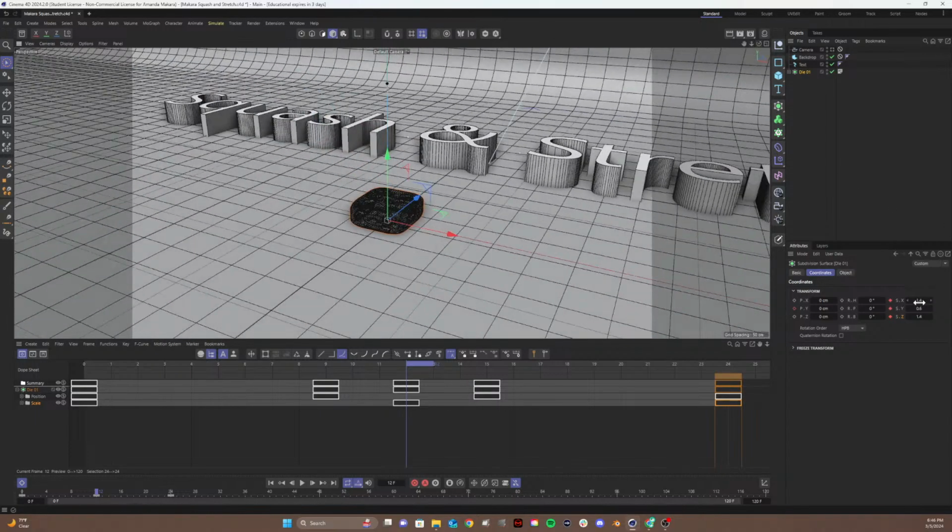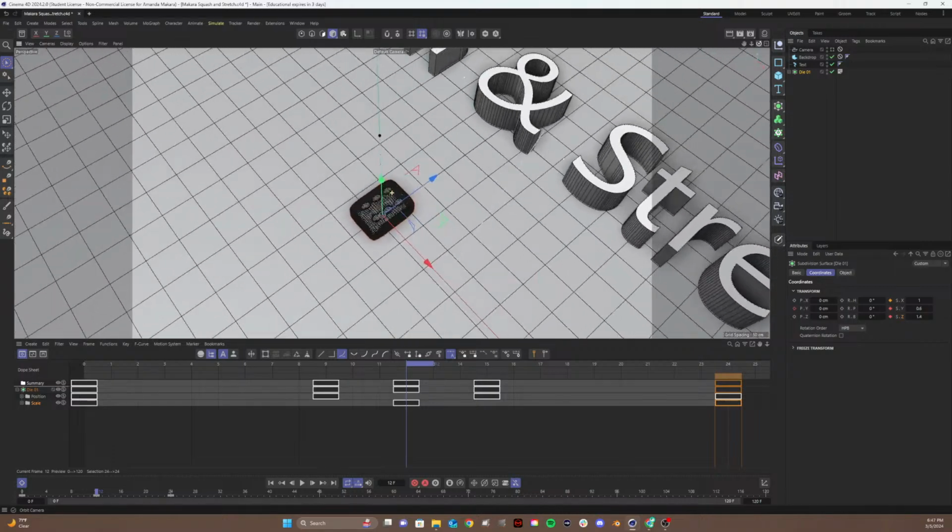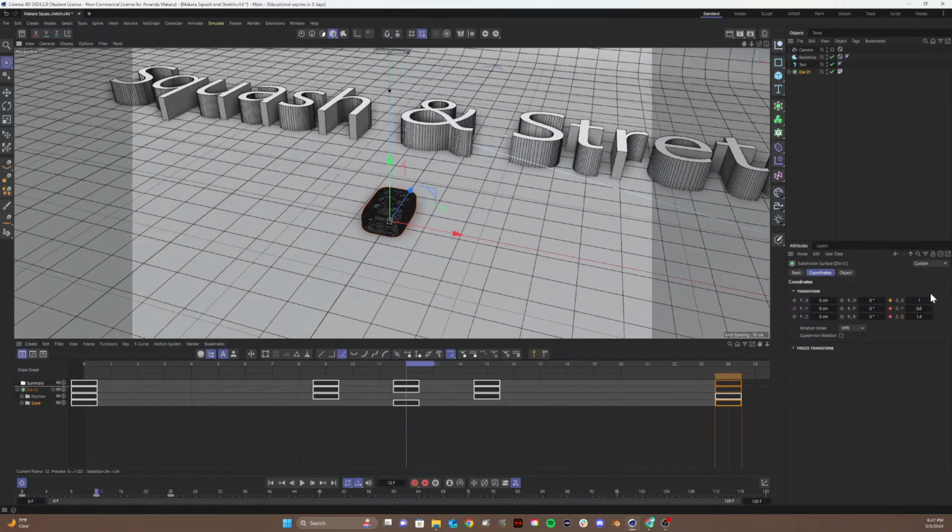So if you guys haven't updated one of these, like if this one still remains at 1 on the X value and you start moving this dice around and you're like, oh, that looks weird, that's not right, that's because your value is incorrect here. So you just want to make sure that whatever you take away or add to the Y, you deduct from the X and the Z axis.